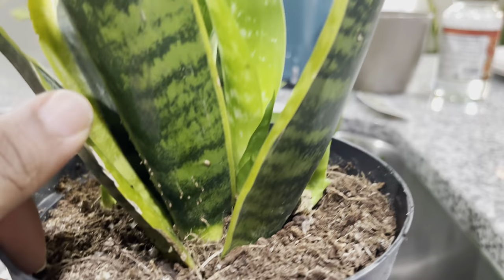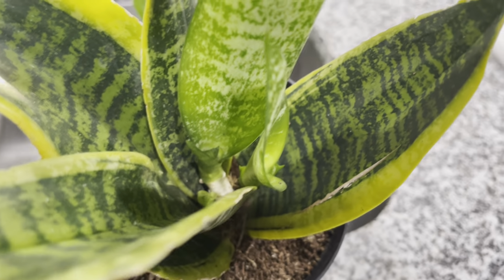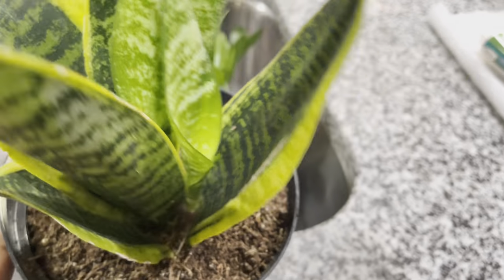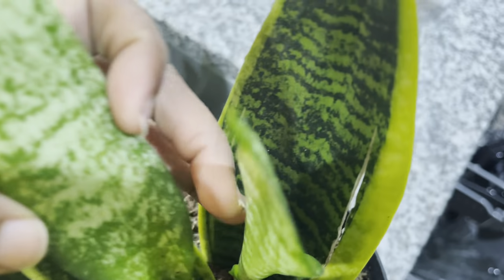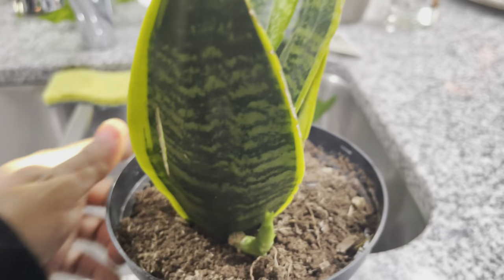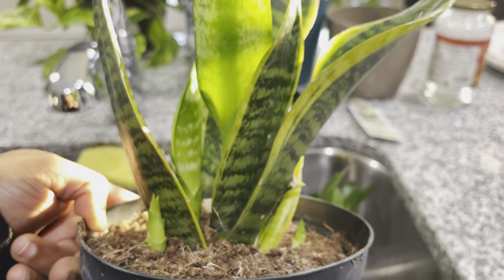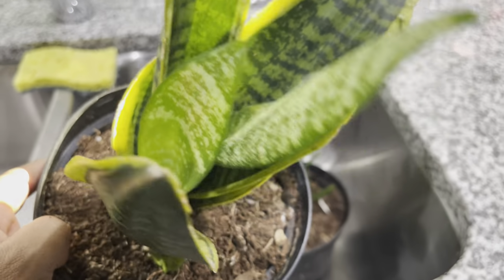I have never. I treat all of my plants when they first come home, but look at that piece right there in the center of the frame. I think that one also grew out of another one. Yeah, I have never seen this before, you guys. I've never, and I love it. My boyfriend was like, no, it's too weird. And I was like, no, I need it. I need a weird snake plant in my collection.